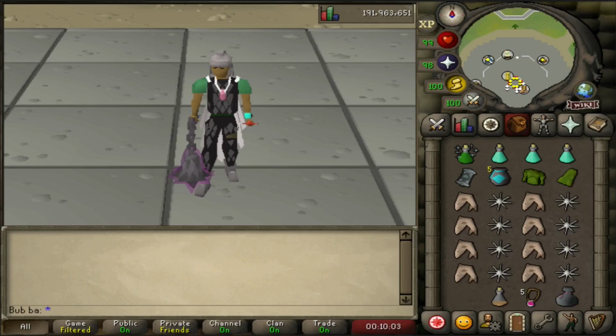Welcome back to the channel, and today we're doing another Revenant loot video. This video was entirely inspired by the user Wolf, who left a comment on my last Rev video recommending that I try out killing the Rev Orcs in 27 Wilderness while hopping between two different worlds. So that's exactly what we're going to test out today for 1 hour.